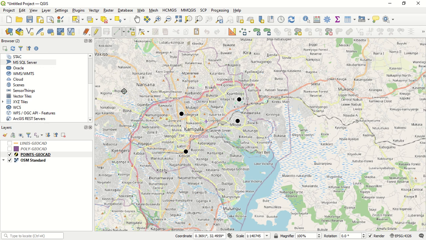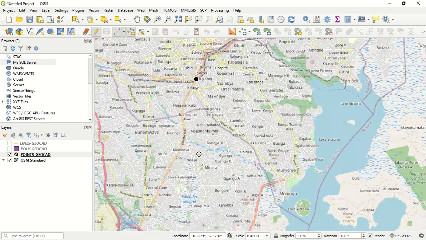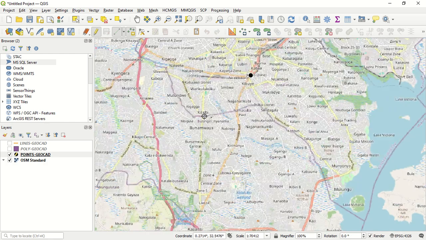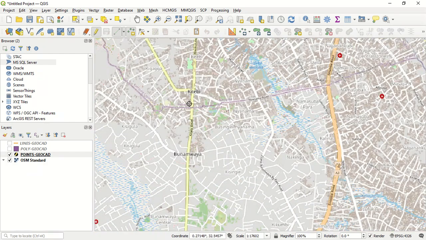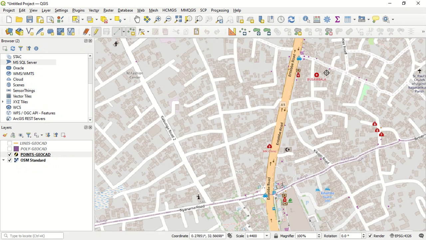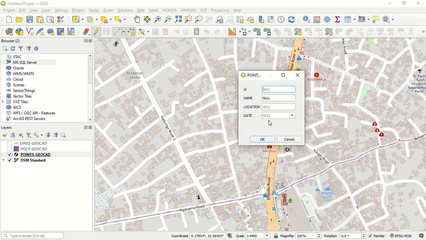But if I'm in editing mode, let me get a point anywhere. So there is this clinic here, MK clinic. This is ID 5, and this is MK clinic.